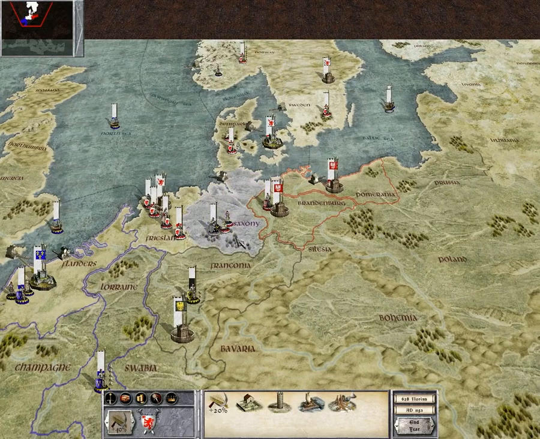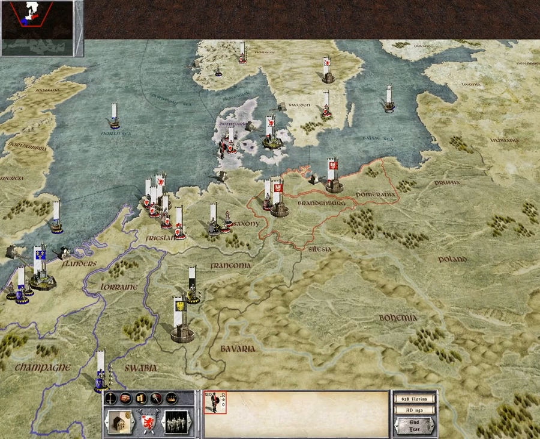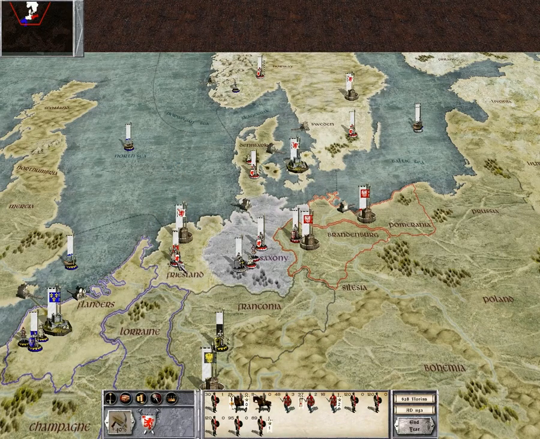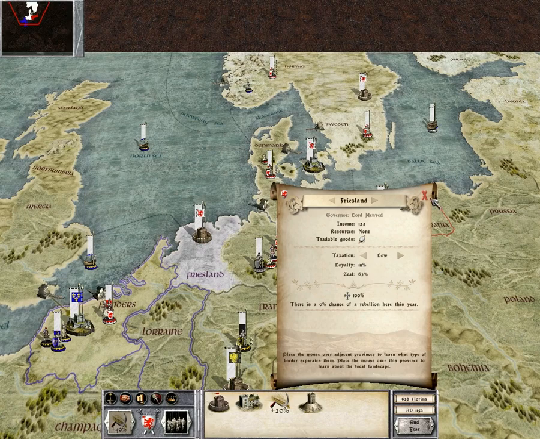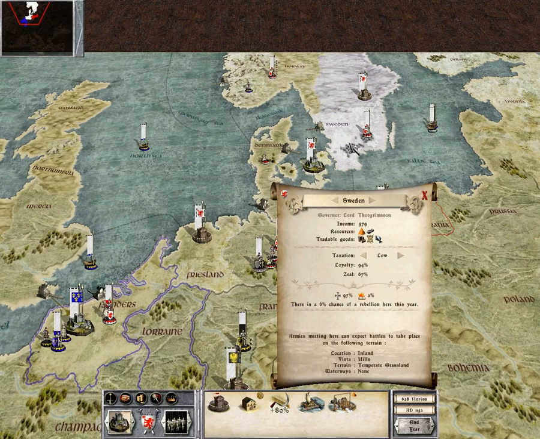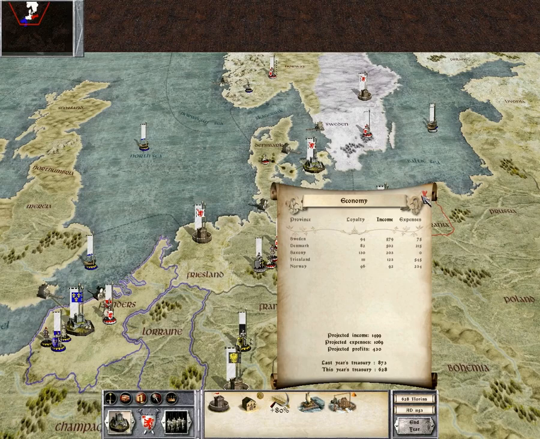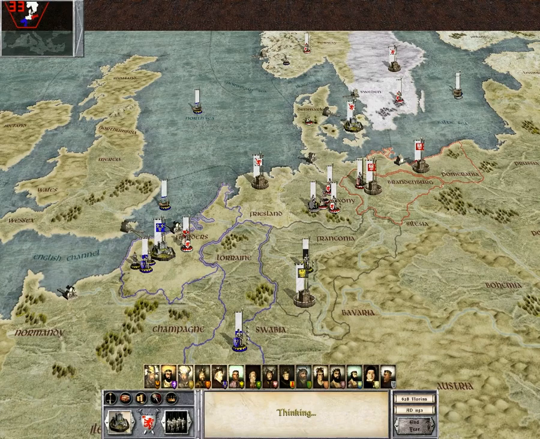Now that rebellion was something that I didn't pay attention to, but we are gonna deal with it because these troops are weak. And now let's go for Flanders. Okay. What's our income at the moment? 430. Good. And yeah, let's see how this plays out.